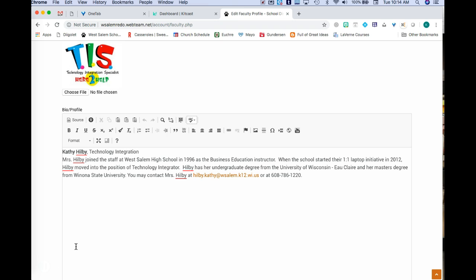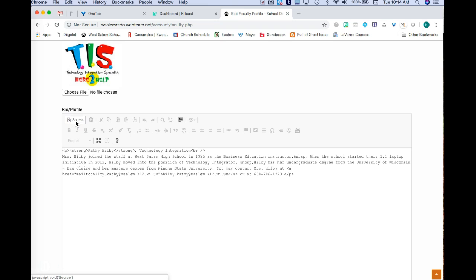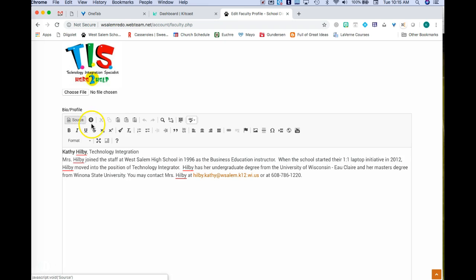Let's talk a little bit about some of these buttons on this page. And again, as was mentioned in the directions, some of those might be changing, but just so you know. So this is the source, the code behind this, the HTML. So if you're someone who knows a little HTML, that shows you some of the code behind there so you can make little changes. This button is for accessibility.